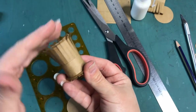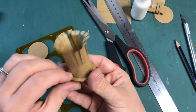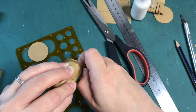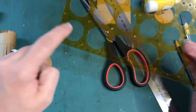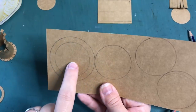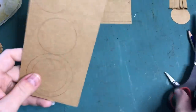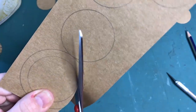Next thing is this needs to be bigger. So I thought that it would be the same size, but that's just silly of me. I kind of want this one to be bigger as well, to be honest. So what I might do, I know that the inside is fine, so I can keep that the same. That is this one, but the outside is going to be different. So I went with 2.5, which is 5 diameter. And I think that would be a lot better. So not that outer ring, but this outer ring. I'm just gonna cut them out.